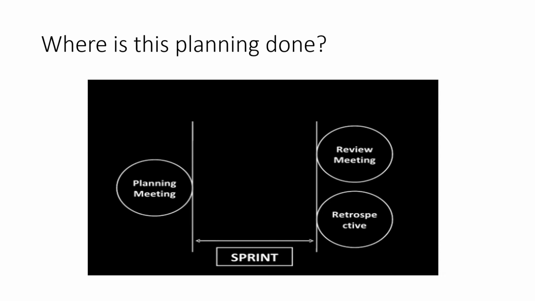And apart from that, as you can see on the right hand side, we also have the review meeting, which is nothing but, once your sprint is complete, meaning once your small iteration timeline is completed, you go for a review or demonstrate your work to the client. So the client will see what you have developed. For example, once your first bedroom is completed, the contractor will call you: okay sir, please come and see how we have completed the first bedroom for you. You go there, you visualize your bedroom, you look and feel everything, and then you give your feedback. You can tell them, okay, I don't like the color, I don't like the size, whatever.